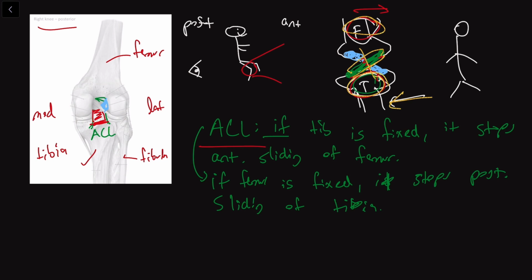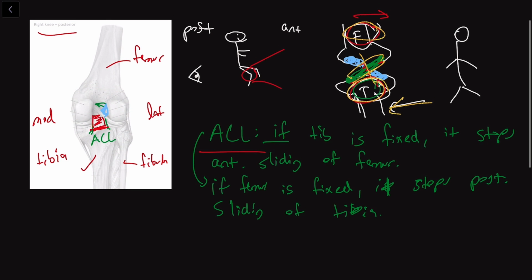Why is it that we're seeing that the PCL, the posterior cruciate ligament, is so much smaller? It's because it's a lot less likely that someone, or a dog, for instance, is going to come charging. So if I had my dog and the little dog here is moving very quickly and charges into the back of the leg, that is a lot less common than the dog coming from the other way directly head on and hitting that tibia, kind of like cutting your knees off or whatever. But that is the key thing to take here in terms of ACL ligaments.